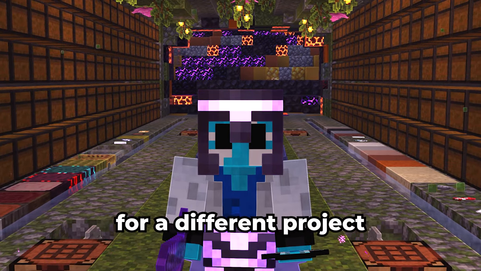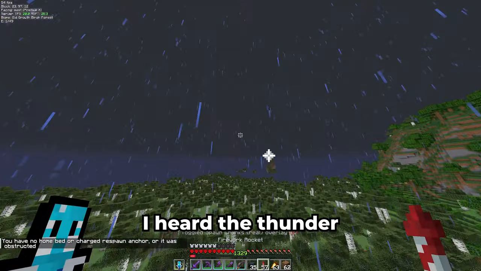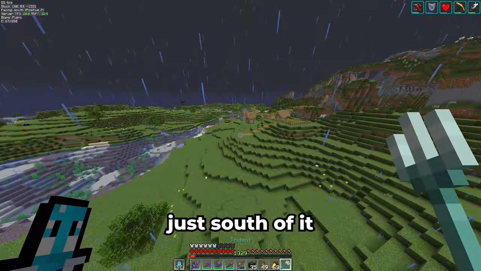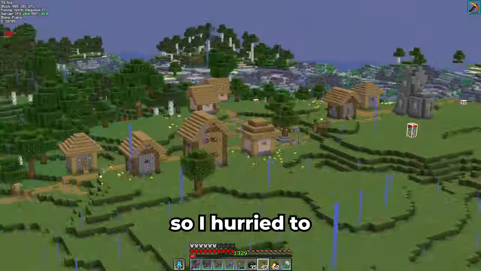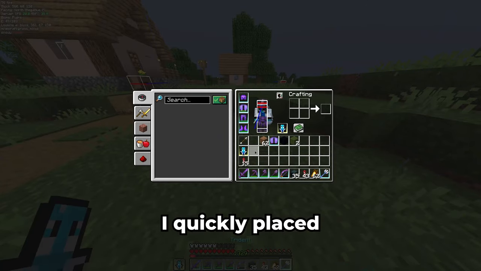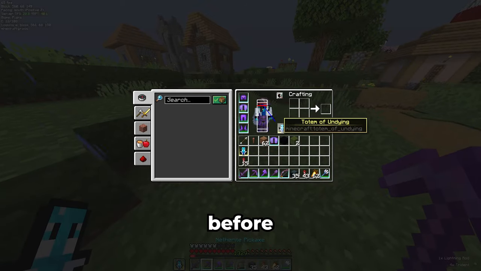As I had to AFK for a different project, I listened to the weather and after a long time, I heard the thunder. I stopped everything and quickly went to my base as there is a village just south of it. Unfortunately, there was no villager left, so I hurried to my starter base and went north. When I found the villager, I quickly placed the lightning rod and struck it. Sadly, I was too late. The thunderstorm had stopped before I could get there.